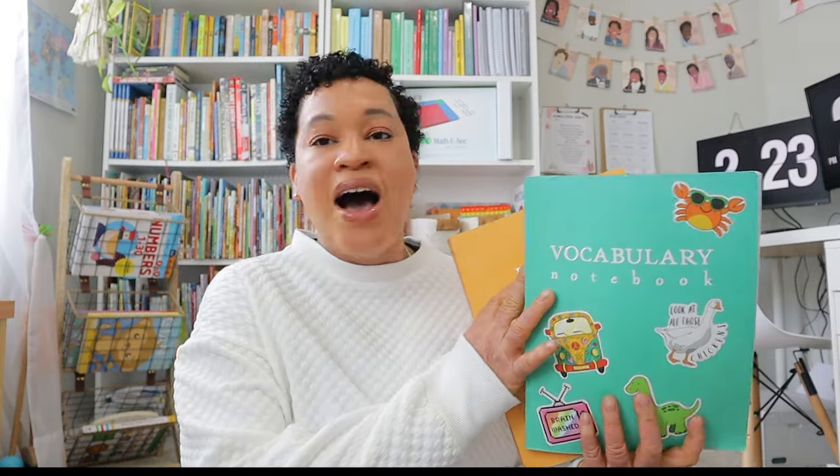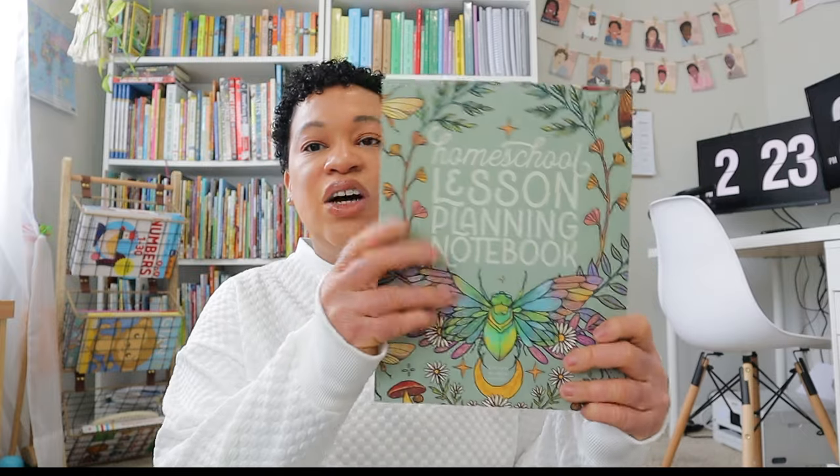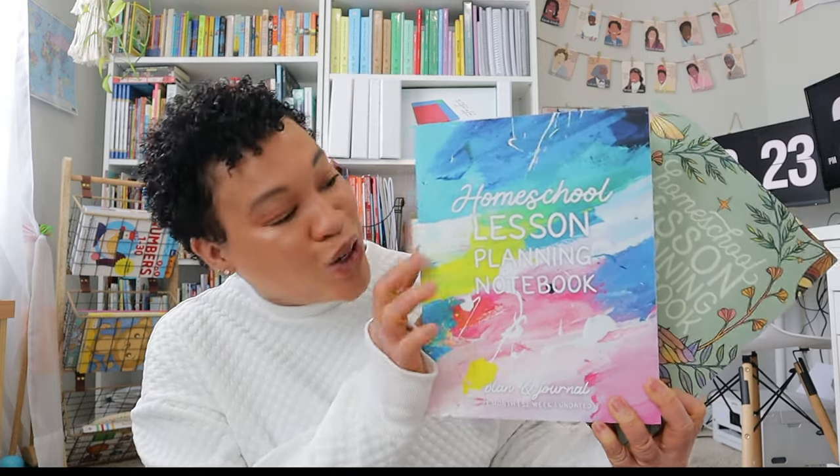My second most commonly asked question is always where I get my School Nest notebooks from. This is my daughter's vocabulary notebook, her history notebook she's used this homeschooling year, and of course I have my planner — the School Nest homeschooling planner. I also got some new goodies for next year. I wasn't sure which planner I wanted to use, so I have the older version — the big one — and she recently came out with new designs. This tie-dye one is really really cute. I also got my oldest daughter her own planner and she's really excited to use it — she's definitely a paper and pen type of girl.